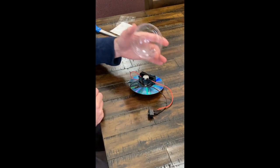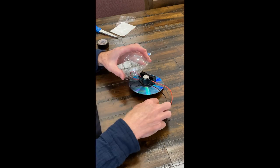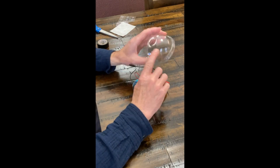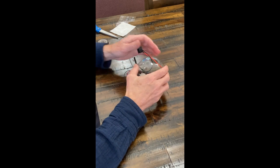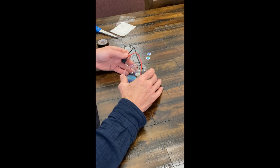Next, we are going to use the glue dots to glue down the cap of the spacecraft.